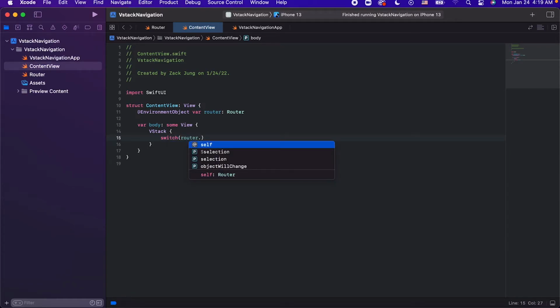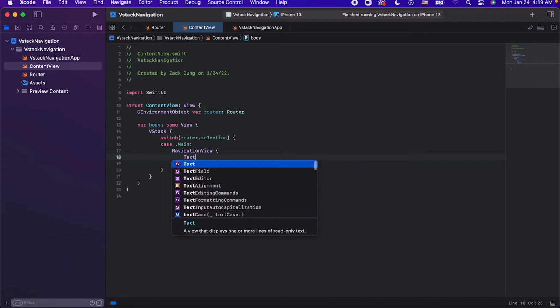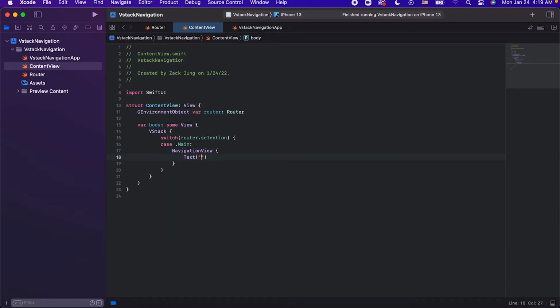We can just say switch router.selection, open curly bracket. We're going to have a case for pretty much everything. Case main: NavigationView, and actually everything's going to be Text.